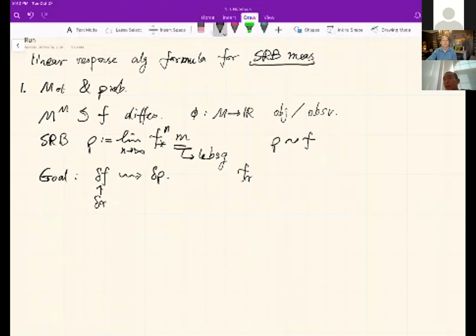This problem is actually of practical interest. For example, you can imagine that your F is the airflow, and your phi is the drag or the lift. Your gamma describes the geometry, and you want to look at how changing the geometry would affect the performance of your airplane. Okay, so you can see that this derivative or this linear response is very important for many numerical tools used in a lot of disciplines. So we want to develop an algorithm to compute this linear response.